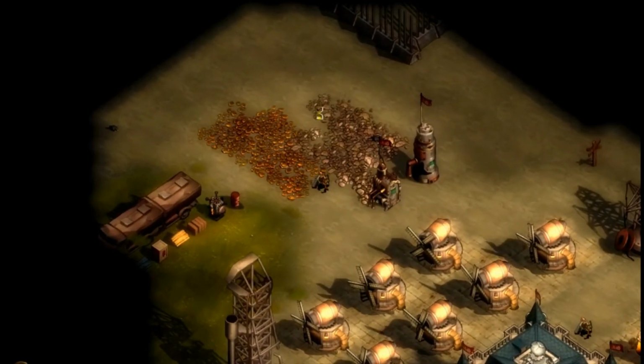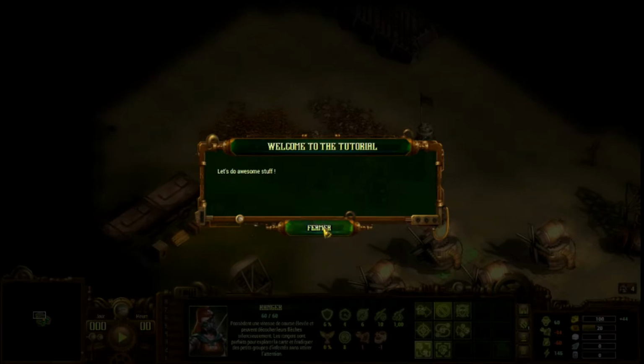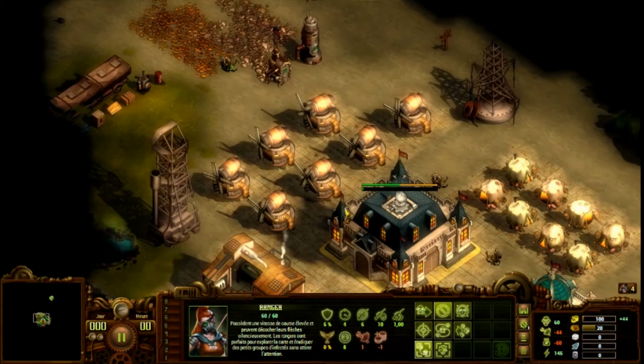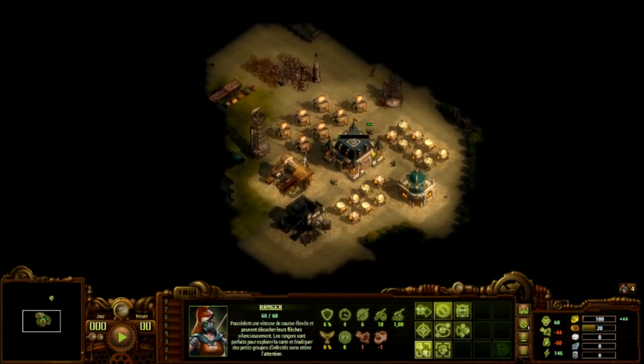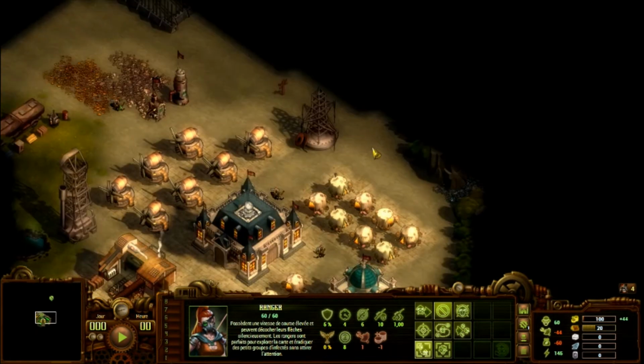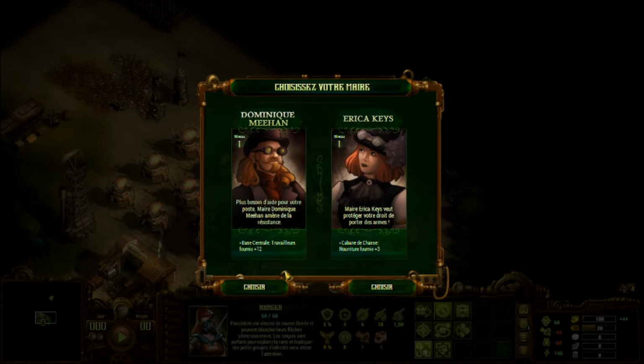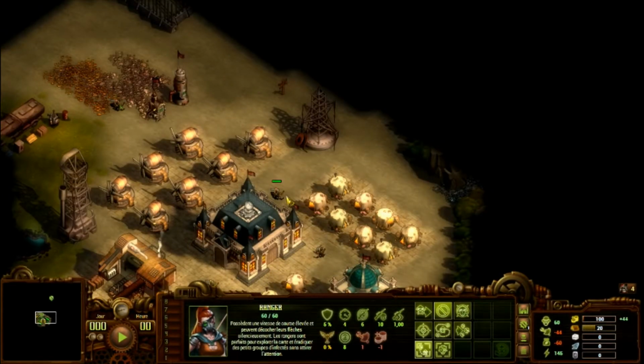And here you can see that all we have done for now is display. So, as I said, at the beginning of the game, I set up a window displayed, and it says, "Welcome to the tutorial." Okay, let's do some stuff. I'm gonna pause the game. So here you can see my little village. I present your mayoral candidates. Not bad, by the way.